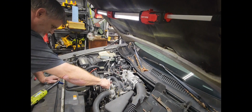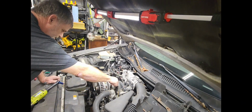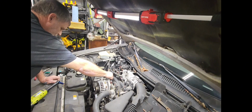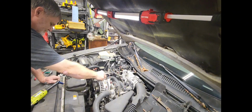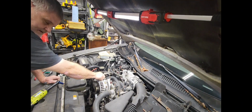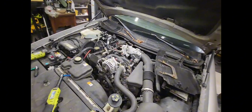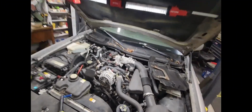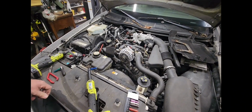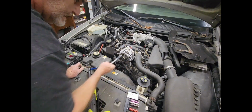All right. Taking a few seconds more to put these bolts back in their place. Even though this intake is coming off, I'll be switching it later. If you can see it, I got two bolts right down in the bottom. They're right down here. Got one here, and you got one right here. Very easy to get to.